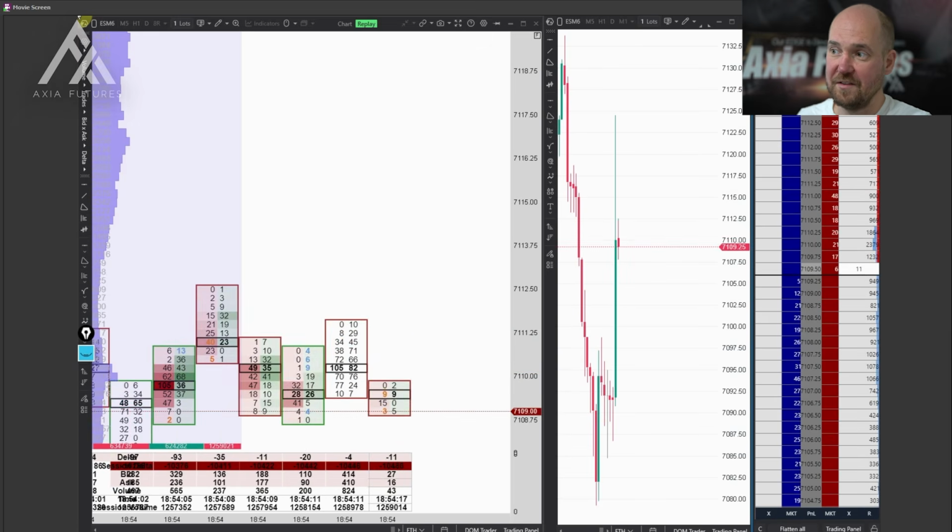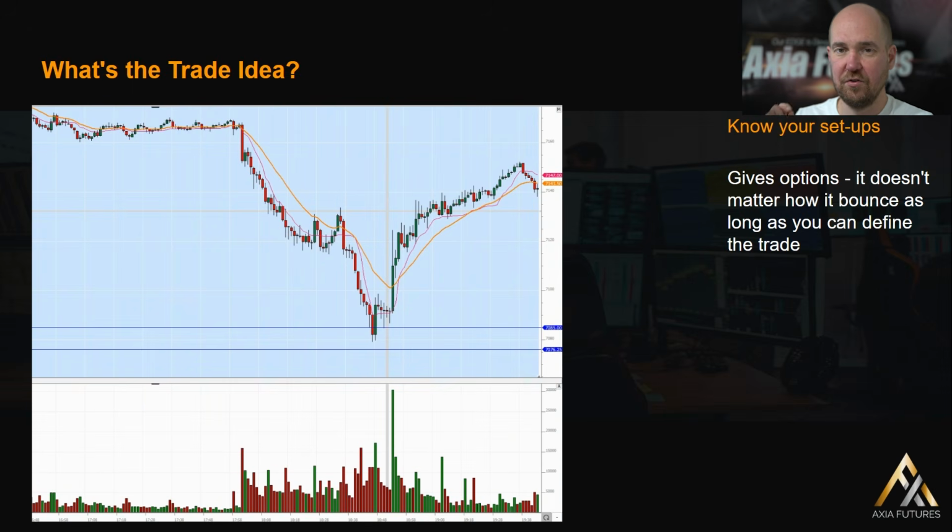The real key lesson to take from this is it's not about looking for a setup. It's about having an idea and then finding any setup that allows you to play the idea. And once you've got that idea in play, stick with it. Too often people jump setup, and you get these conflicting bits of information. Stick to your idea.